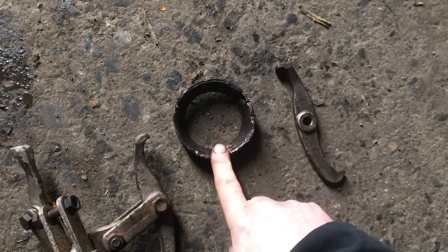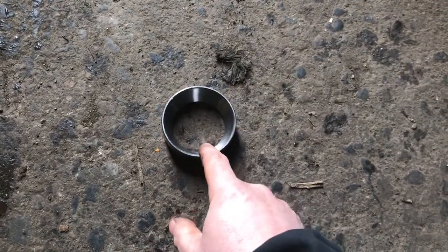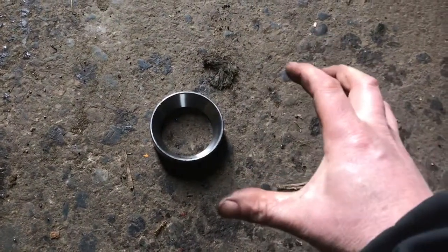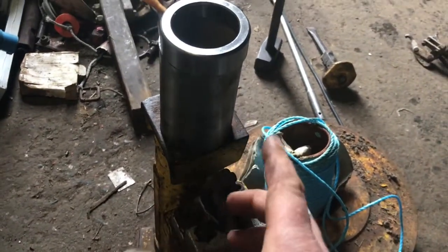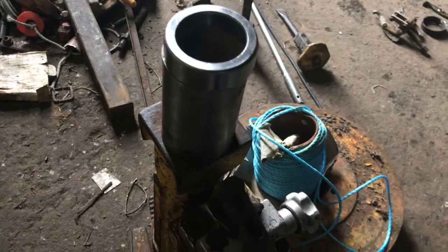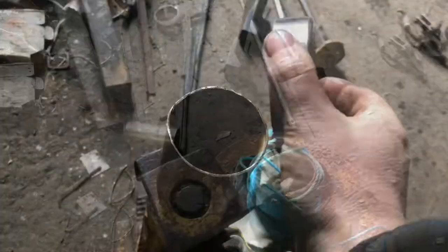I have the new outside shell — it was in the freezer overnight so it's very cold and ready to go in. The idea is: have this freezing cold, give the outside of the hub a bit of heat, and then press them in and they should go in okay. To get the outside shell bearing in, I used a piece of stainless steel and a bottle jack as a press. Once the bottle jack wouldn't push anymore because the loader arms were starting to lift, I got rid of the jack and tapped it home with a sledgehammer on the outside. The outside shell is now all the way home.